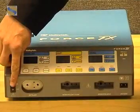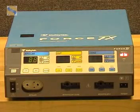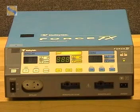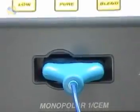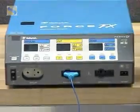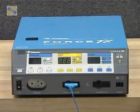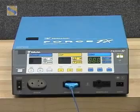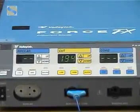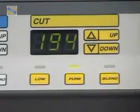When the machine is switched on, it goes through a self-testing sequence to determine whether or not all internal components and external accessories are working correctly. To demonstrate this, we have plugged a finger switching instrument with a faulty cut switch into the monopolar 1 connector on the front panel. This is recognized by the diathermy machine as it goes through its test sequence. In this case, it shows the appropriate fault code in the cut window.